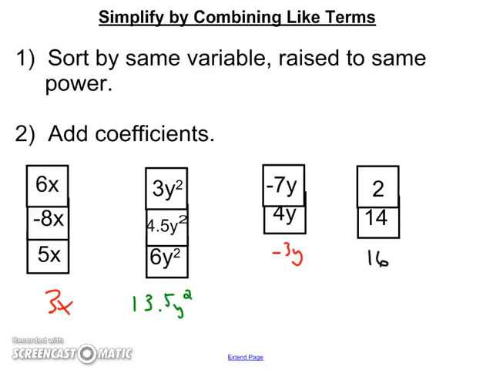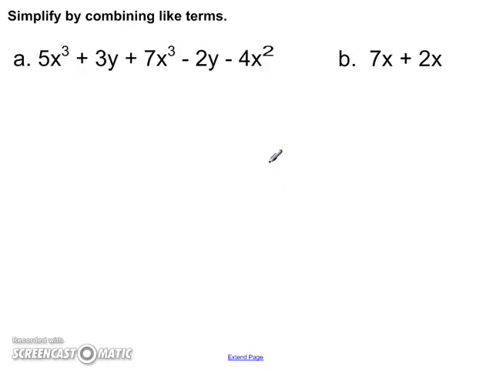Now we need to go through and simplify entire expressions. Same thing, same variable raised to the same power. So you'll notice I have x to the third here, and in this case, I'm going to circle my x to the thirds. All of my x to the thirds go together. So 5x to the third plus, this plus goes with, I should have probably circled the plus, it goes with the thing that follows it. 7 plus 5 is 12, so I have 12x to the third.